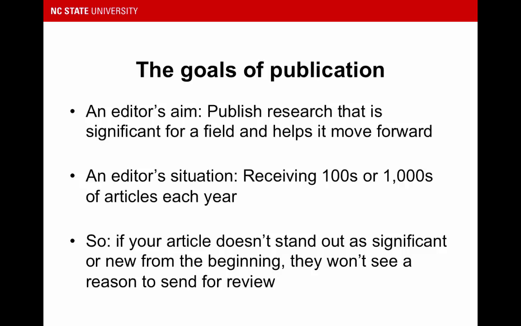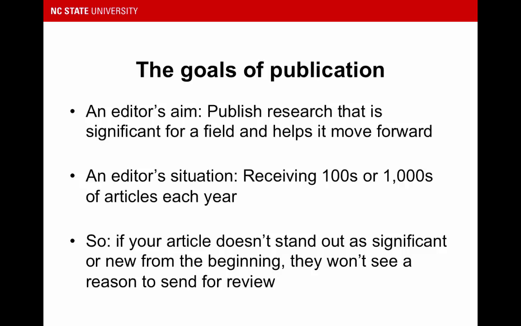So, your dilemma as an author is, if your article doesn't stand out as significant or containing new knowledge from the beginning, they won't see a reason to send it out for review. And that means you won't get published. So your goal as an author is to make them see that your article is important for your field. So, how do you do this?